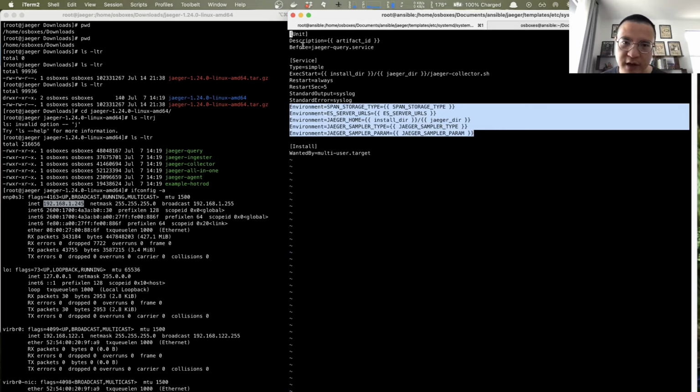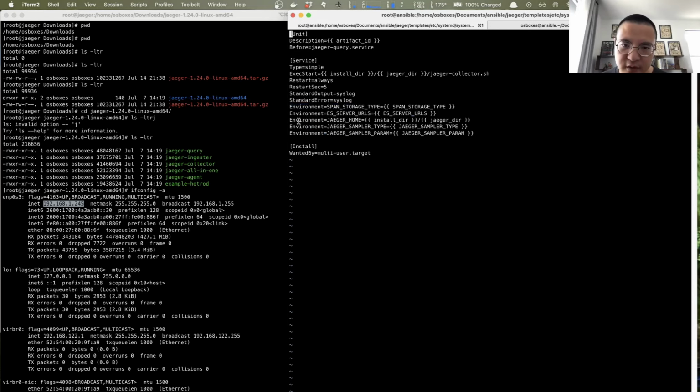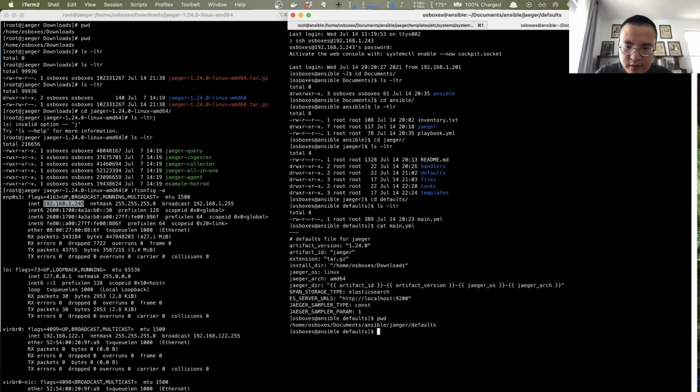This is the environment variable I defined. It has to be defined under the unit file. Like here, the Jaeger home variable. This is where the variable is defined. Remember back to the files directory. Let's go there.